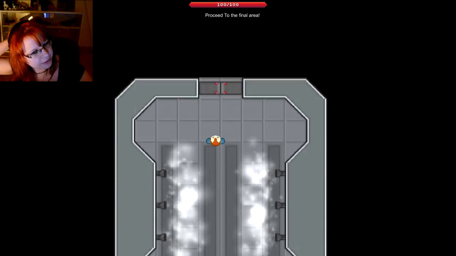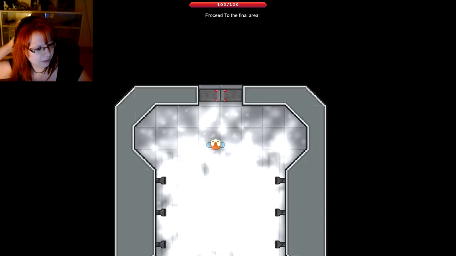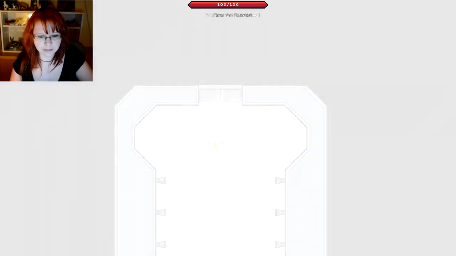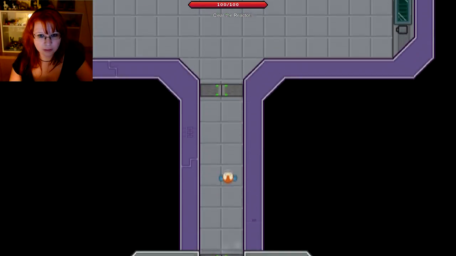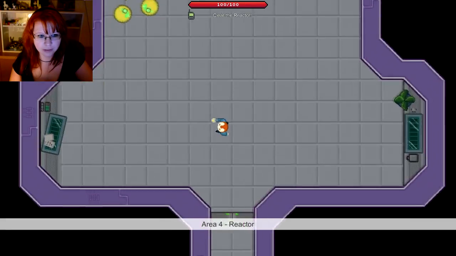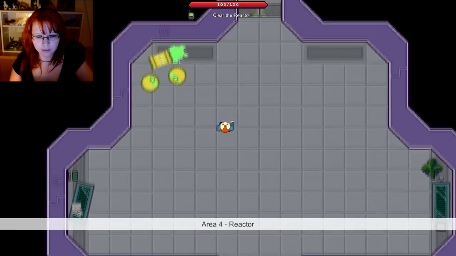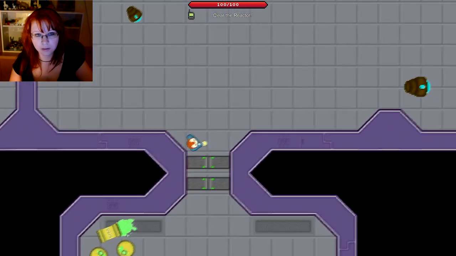How many areas are they? Clear the reactor! So that means we are almost there? Here we are! The reactor! The final stage! Those two buttons we mentioned earlier, right through this door, press them both!